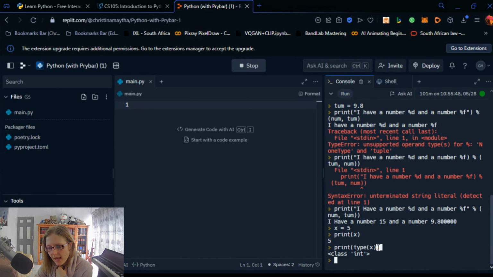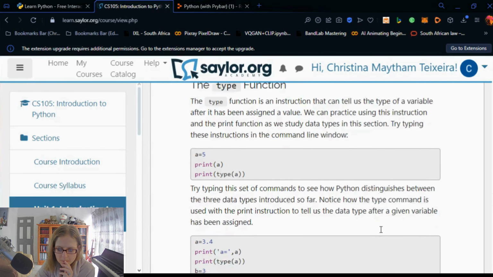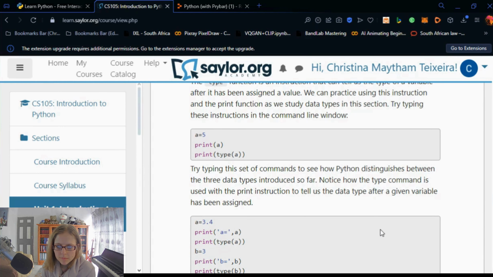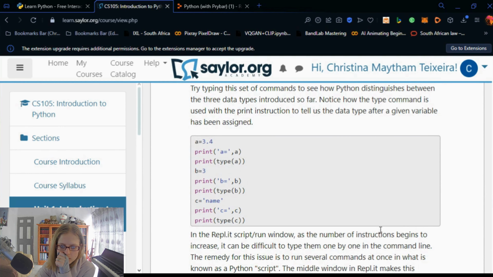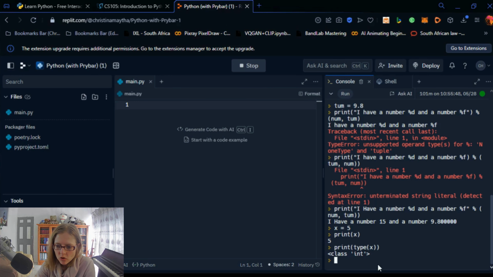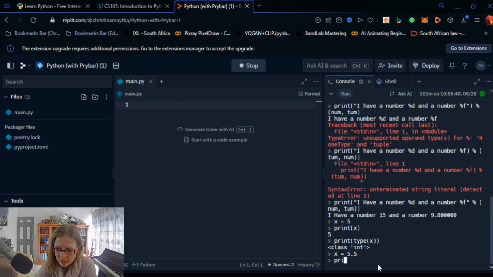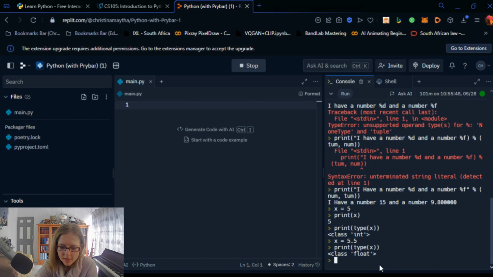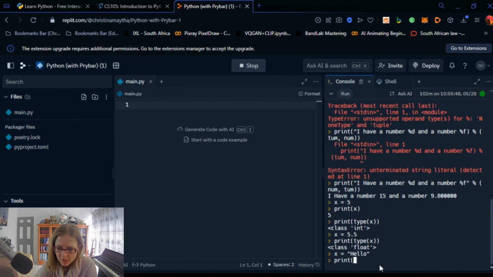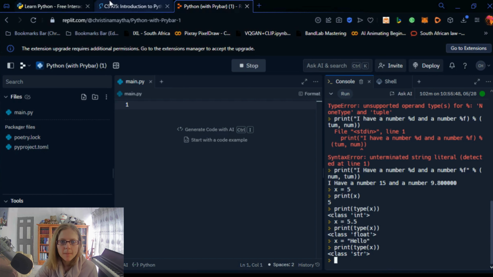Remember, everything we print is in brackets, so that's why I even put type in brackets. If we change x to 5.5 and we say print type x, we'll get float. If we say x is equal to hello and we say print type x, we'll get string.